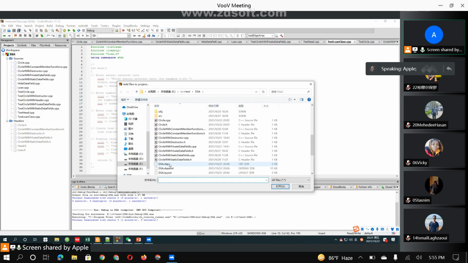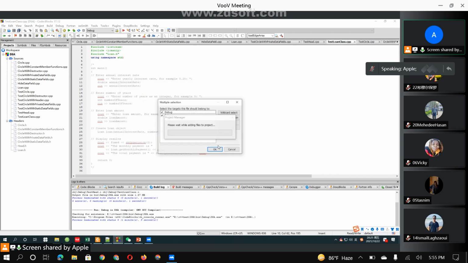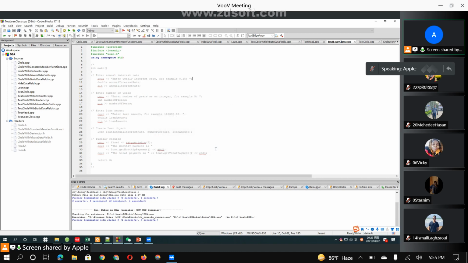You can choose the files you want to add to this project. For example, if you wanted to add the loan.cpp, loan.h, and test loan, you just select them and then open and click OK. Then your files will appear here.